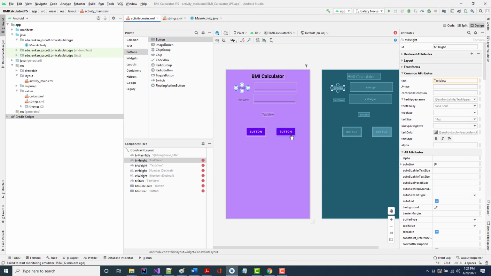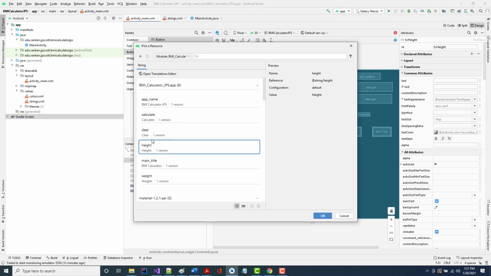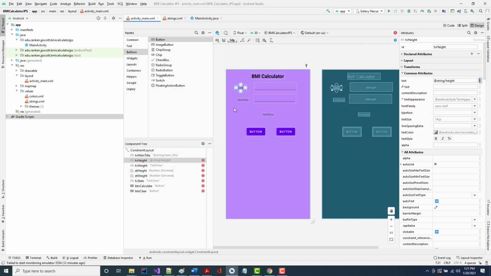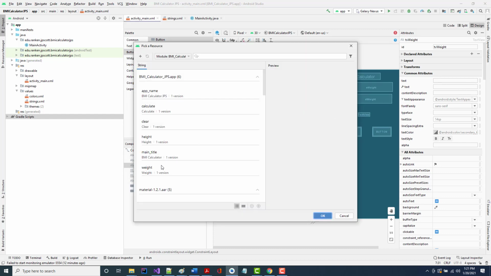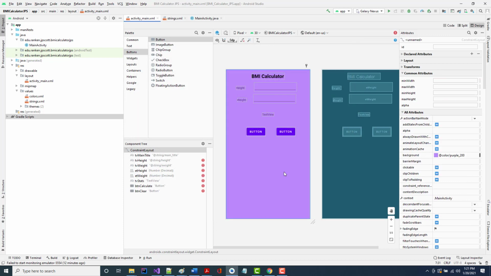All right. Again, the stuff has not changed. But when I go over here, I want to get rid of the text that's there. And I want to click over here in my resources, and that's going to be height. So now I choose height over here and click OK. Now I've got height there. Do the same thing over here. Get rid of the text. All right, click over here, and I'm going to choose weight. So now I've got height and weight in here. Again, by no means are these things perfect.